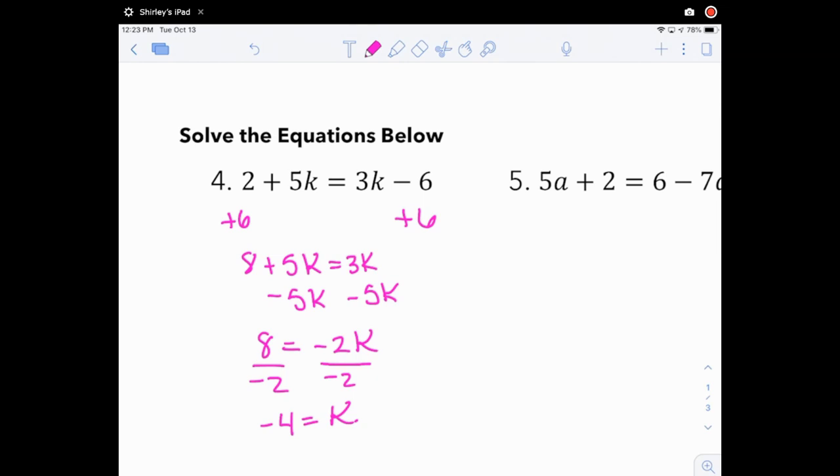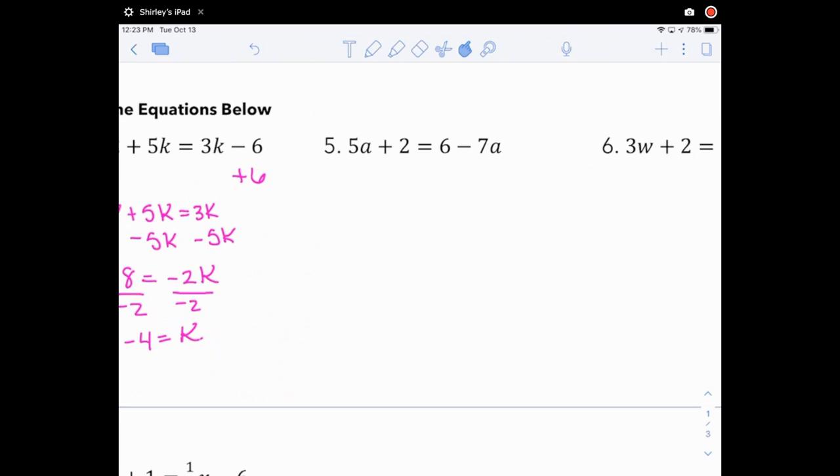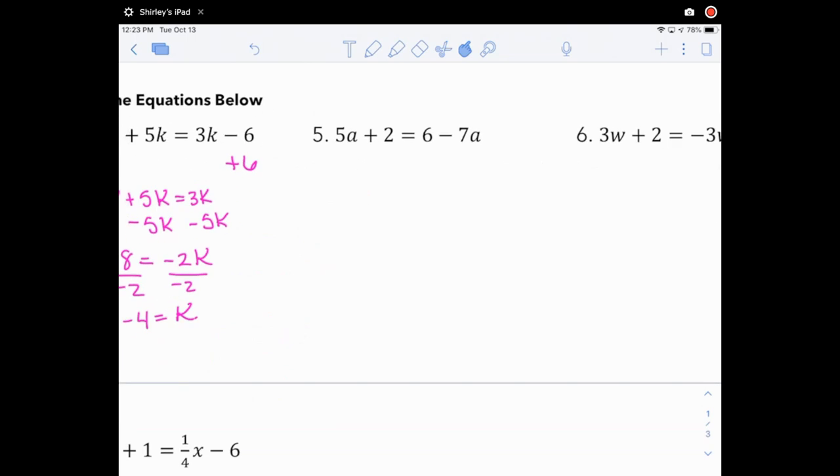Looking at number 5. What do I do first? Or what can I do first? Couple different ways to start it. You can add 6 to 2. I can move the 6, but I'm gonna be careful, because this is a +6. So if I add 6 to +6, it's not gonna cancel it out. So subtract. So -6 and -6. Then I have 5a, -7a over here. So then what's 2 minus 6?